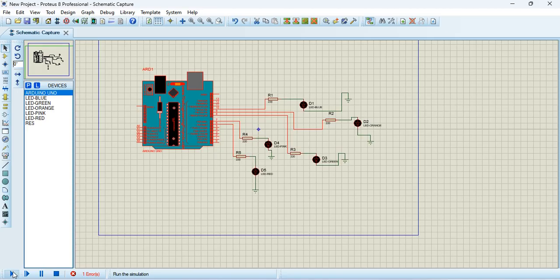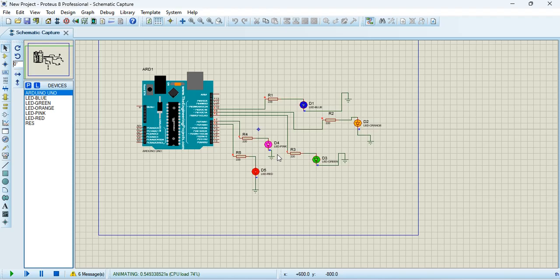Okay, now I am going to compile this one. Now it's getting compiled. All the 5 LEDs are turning off for some time. After some time we will get a delay. The delay operation will keep the LEDs in the off state for some 2 seconds. Now all the 5 LEDs are blinking.